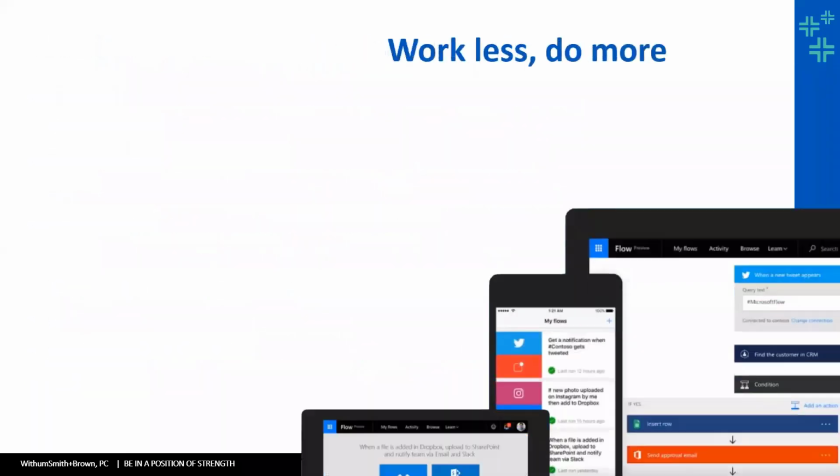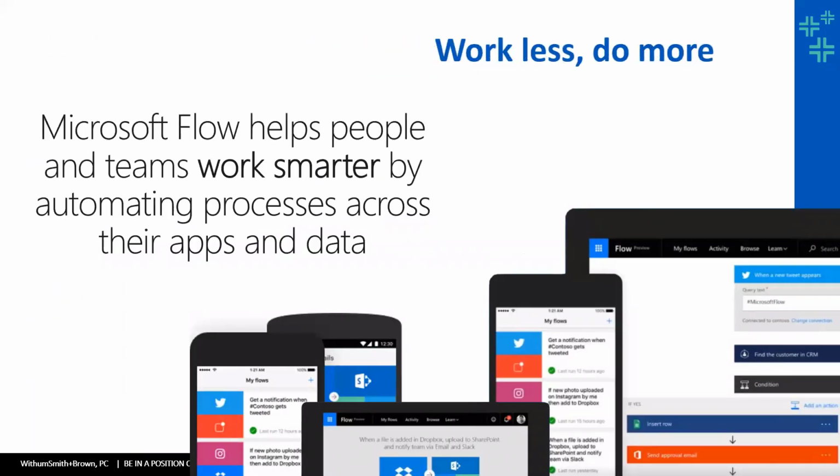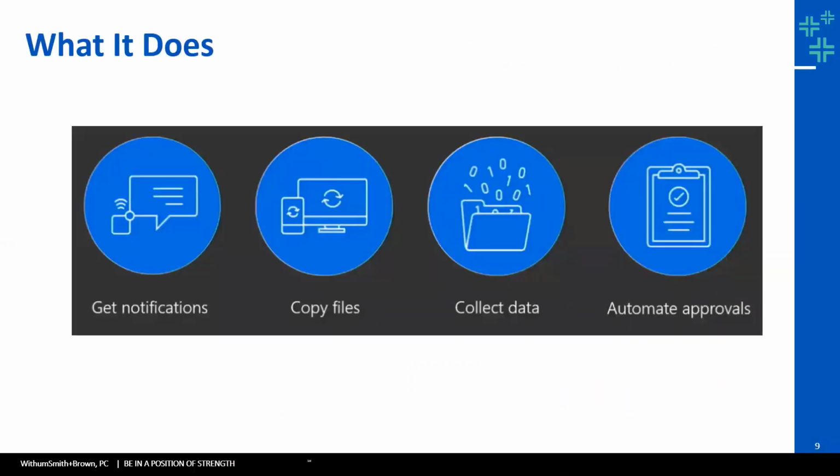Let me keep going here. Work less, do more is the motto. Automate things, move your content, those repeatable tasks that you spend a lot of time on that you would rather be doing something else. These are candidates for Flow. Here are some of the main use cases: getting notifications about things, copying files, moving files, collecting data, moving data, automating approvals.